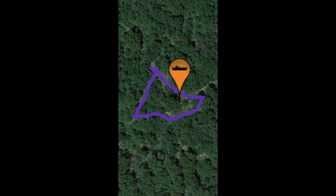So let me walk you around here a little bit and show you the edges, show you what I'm doing, and as I do, just kind of look at the plot and show you kind of what my plan is. So first and foremost, starting up in the corners and walking around, it makes a big triangle, and as I walk around, you'll kind of see what I'm looking at here, but there's a lot of little hickories and cedar trees in this area, and a couple of oaks.